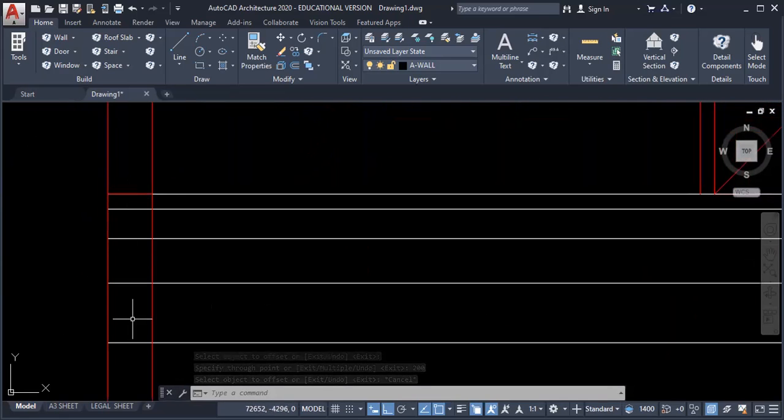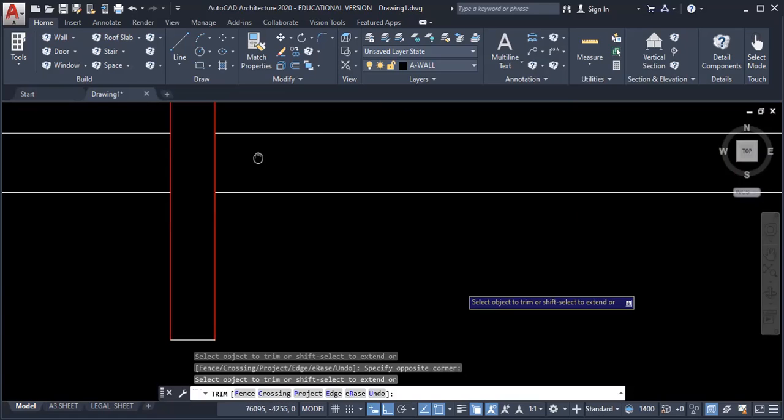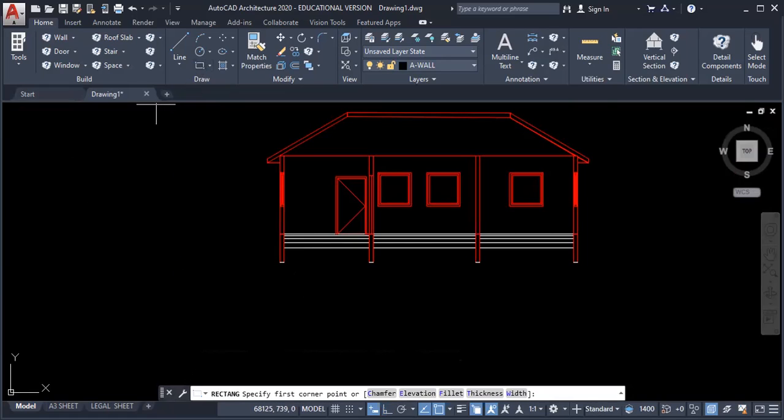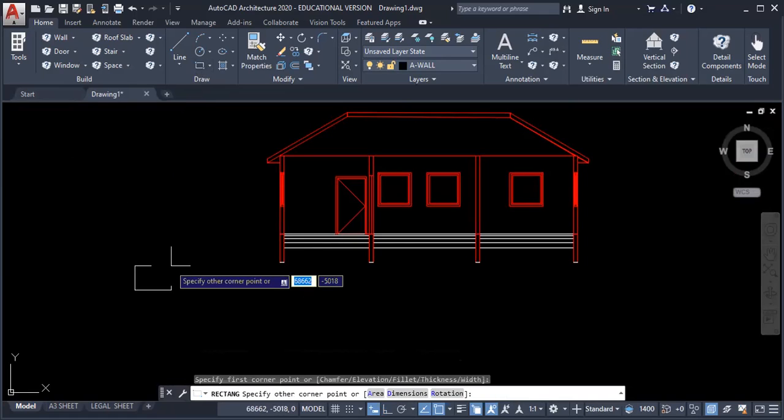Once I've done that, I'm gonna trim out inside here. ER, enter. Here, my next step would be to establish my footing. I type REC for rectangle, left click here. I could also insert that from AutoCAD. Then I type, in this case, I want my footing to be 600 by 200.